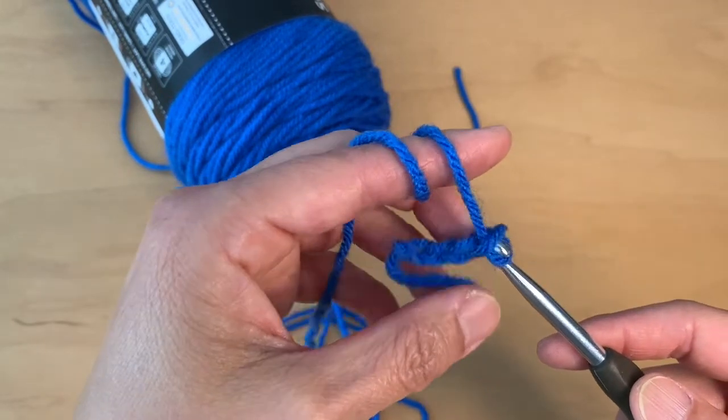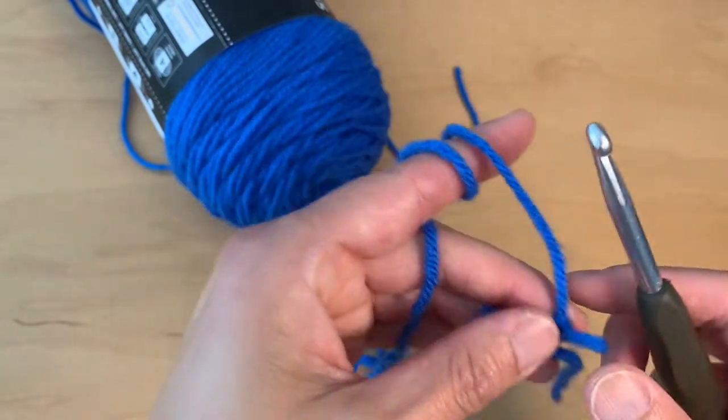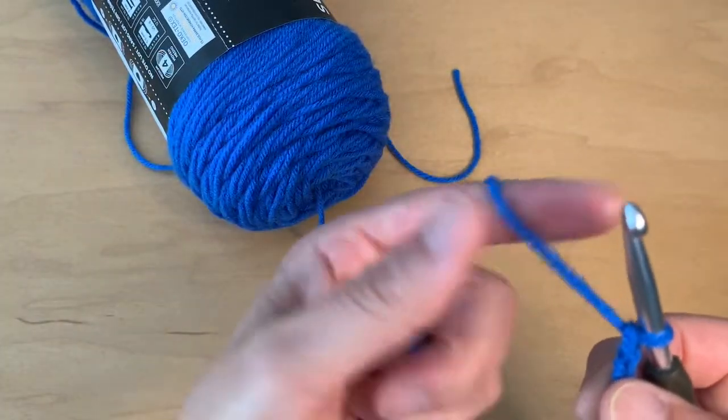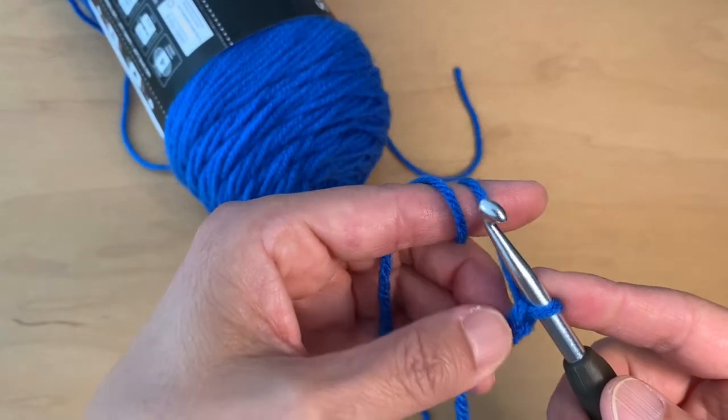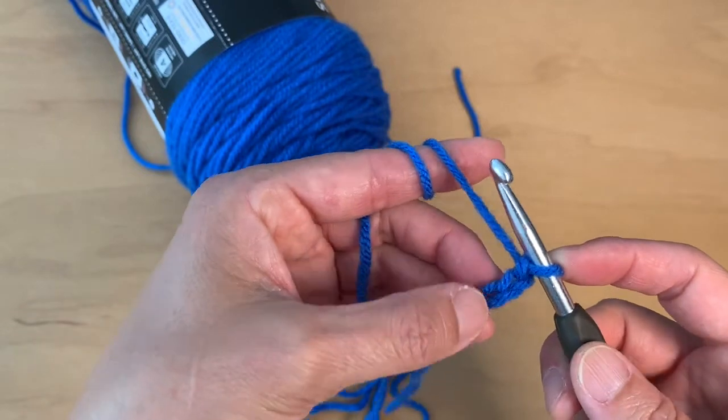Now, the cool thing about crochet also is that it's really easy to fix stuff when you mess it up. Just undo what you did. It's not a big deal. Like in knitting, I think it's really hard to undo things that you did and figure out what you're supposed to do next. Crochet is a lot easier.